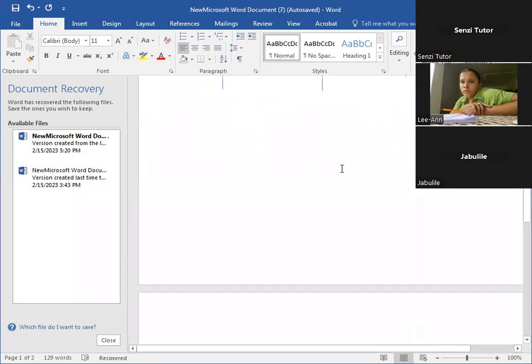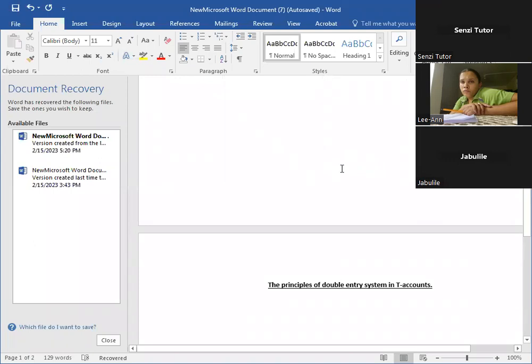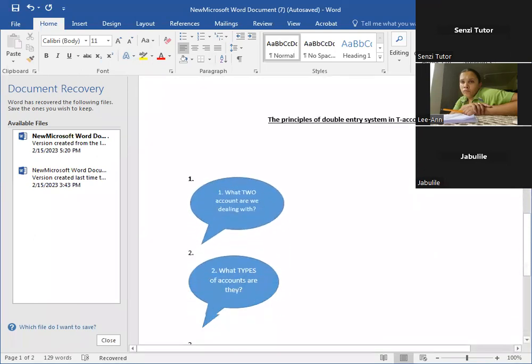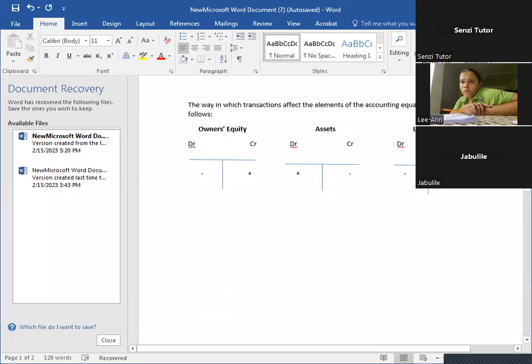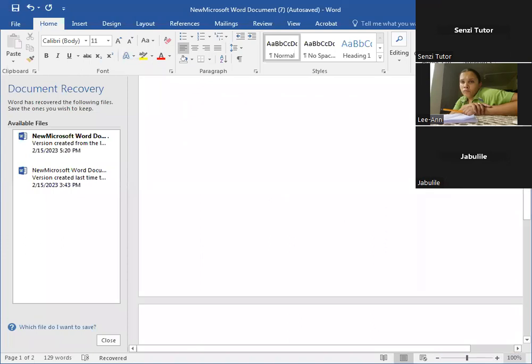All right. And then the accounting equation is educating us about the double entry principle, whereby we see one transaction affecting two types of accounts from the different elements of accounting. It can be the same, as well as it can be what? Different. Okay, right now I want to introduce you to something.